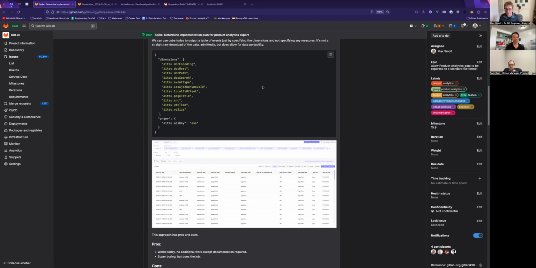Yeah, we would have to document what the columns were, and I guess if we move to Snowplow, that could change. But again, it's something that we could document as part of our standard documentation process. So in terms of no engineering work, that does work with the caveats that I've outlined in terms of limits.